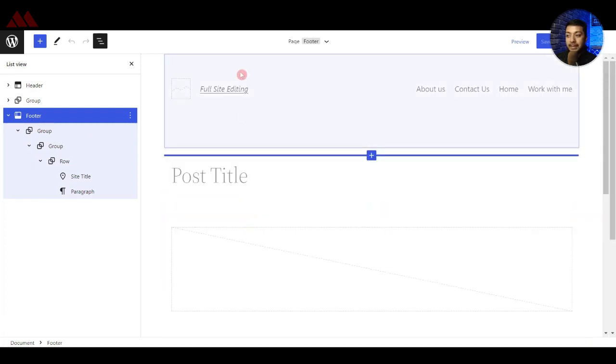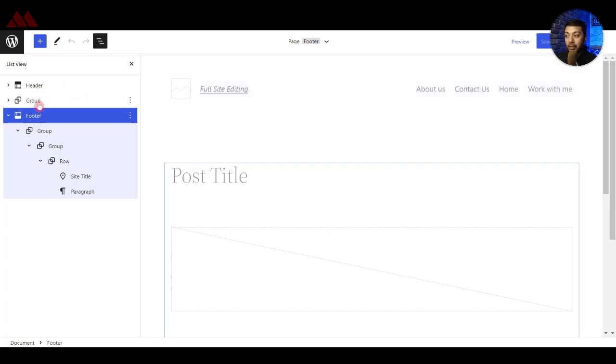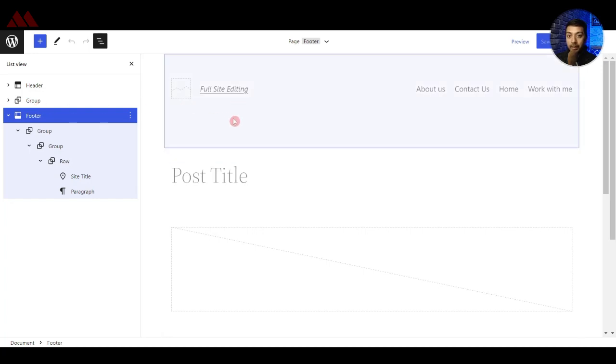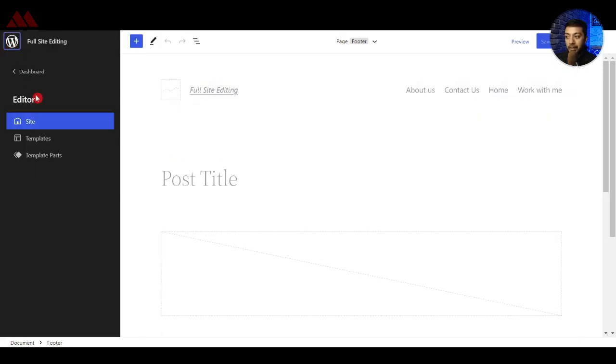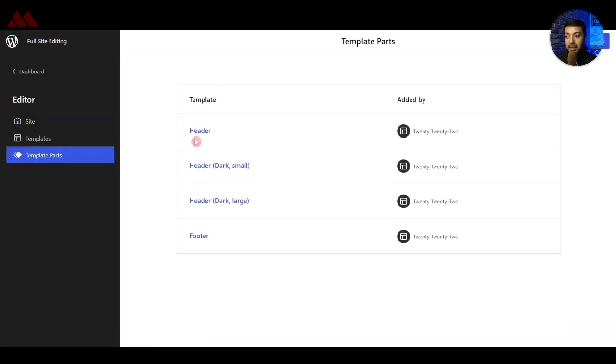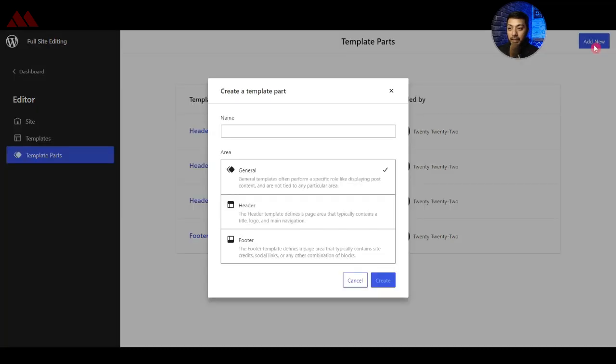We can do all the changes here, but it's better we do not touch anything in the native theme template, because if in future we need to update this theme, we will lose all these changes. So it's better we create a new template for header, footer, and the page and the content in between. For that, we click on this WordPress icon and then go to template parts. Here we can see various versions of header and footer already done, added by the theme itself. But here on the top, we have the Add New option. If we click here, this allows us to create a new template part.